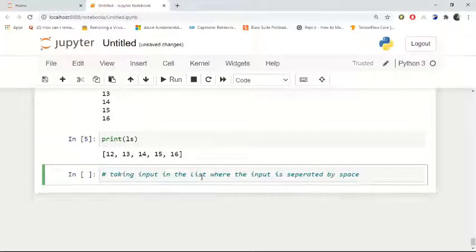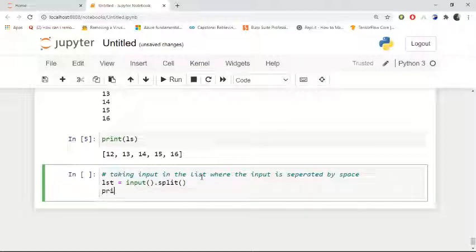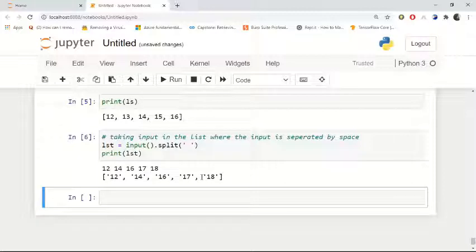Here we can write like this: lst is equal to input, then split, then we can write print lst. Splits are done with the help of the space. So if I run it, I'll give 12, 14, 16, 18, hit enter, your list is taken.